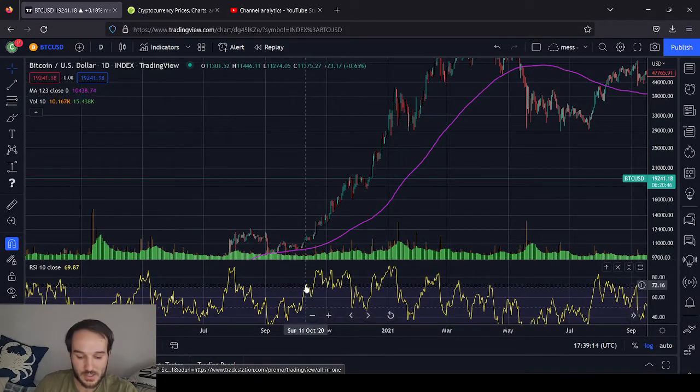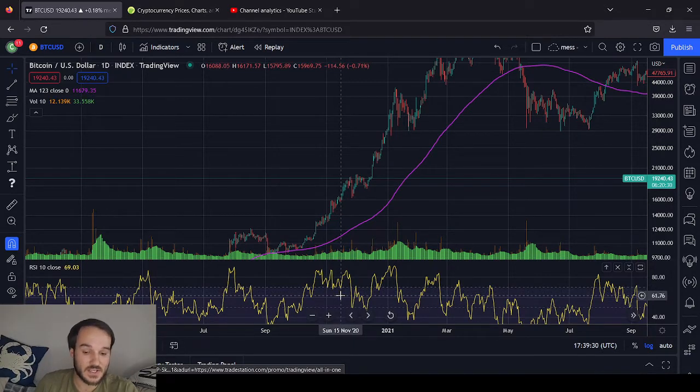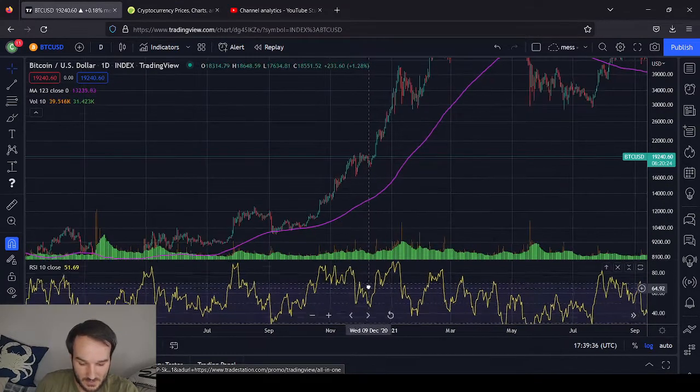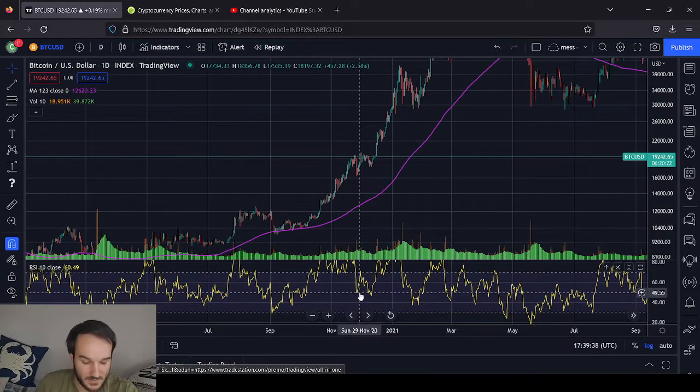This should tell you, okay, maybe we're getting close to a top, or maybe things are just getting started. And a key way to tell if we're just getting started is if we hold that bullish control zone. It's nice that we hold the zone here at 70, but if we even came down to the 60 level and we bounced off it, that's a sign that, okay, the bulls are still in control. And we didn't. We stayed very bullish here, and even then, we came down, we bounced off the 50.